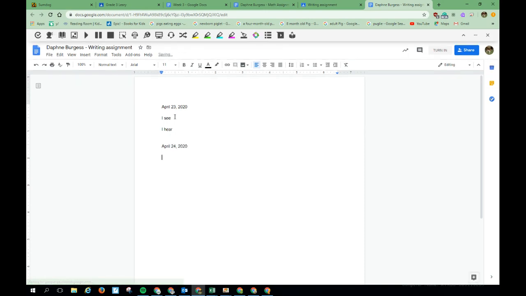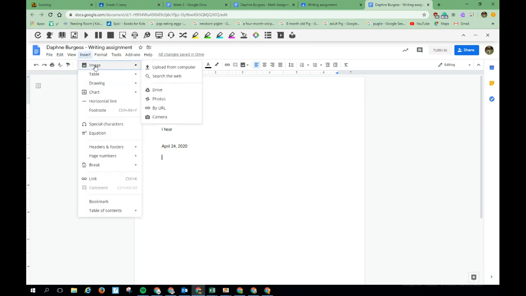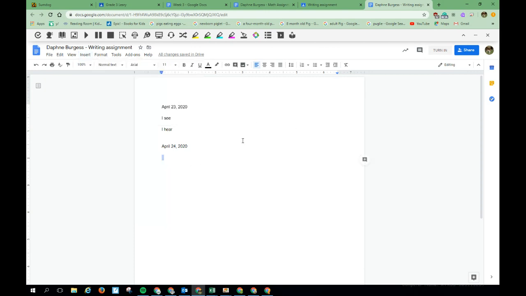And then for the next day, they will do the same thing. Add their journal entry. They may decide that they're going to put some pictures in that they've taken, and that's okay too. They would just insert those through their images wherever they might be, from their Google Photos or somewhere else on the computer. Once they've done that and decided that all of their entries are there and they're ready to submit their work to their teacher, they have two options. They can hit Turn in right here in the upper right of the screen, and it will go to their teacher.